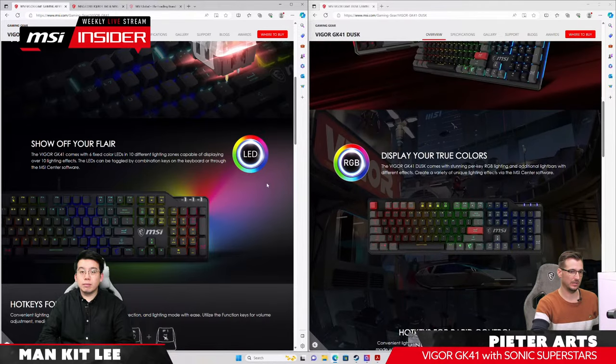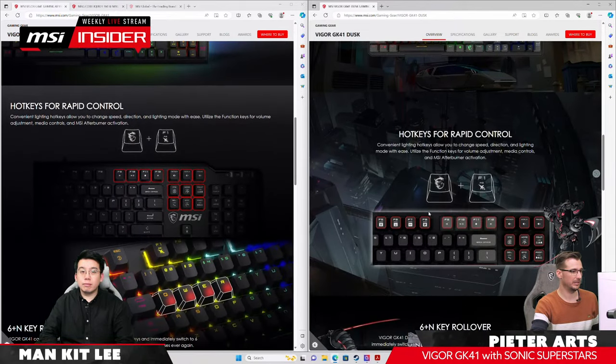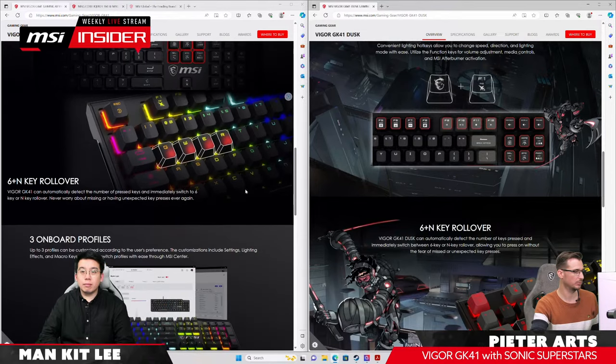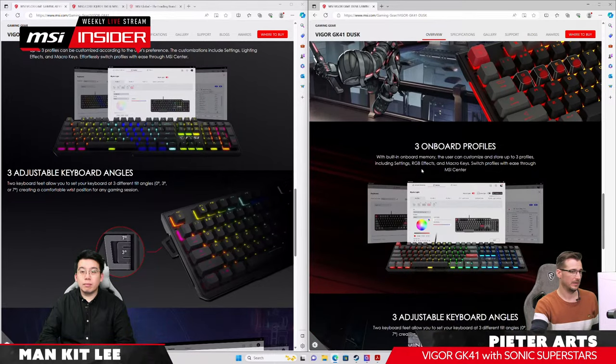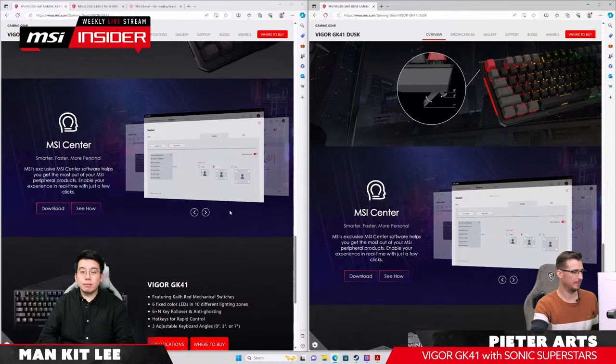Other than that, let's see. The Dusk actually does offer per key RGB lighting. So that's the difference as well. There you have a bit more customizability. Other than that, I'm expecting we've got the same hotkeys, obviously. Well, actually, no, there's a few different ones here, which I guess have to do with RGB and a bit more customizability when it comes to color. Also 6+N key rollover, so that's the same. 3 onboard profiles, adjustable keyboard angles, that's the same, and that's it.